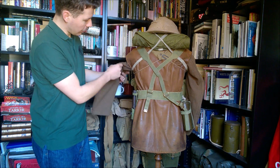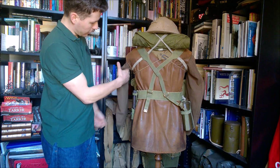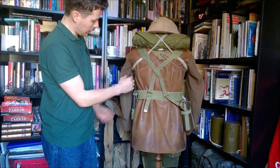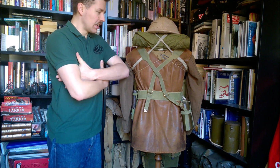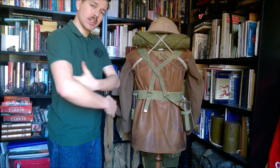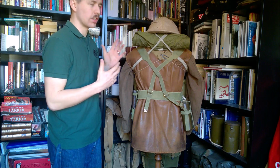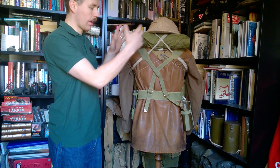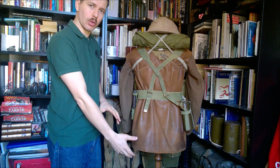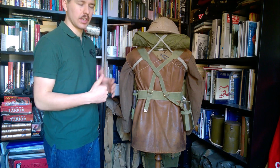One thing you'll notice is that the discomfort this could cause is quite well illustrated here. You can see how the sleeves of the service dress are rucked up underneath where the tapes go under, and in actual wear on a person, when the tapes cross under your armpits, they can dig in and cause discomfort. So it's not an ideal way of carrying it. It does mean that when you untie the tapes, it stays hung around the body for long enough for it to roll down your back and be put on, but it is uncomfortable and not an ideal way of carrying things.